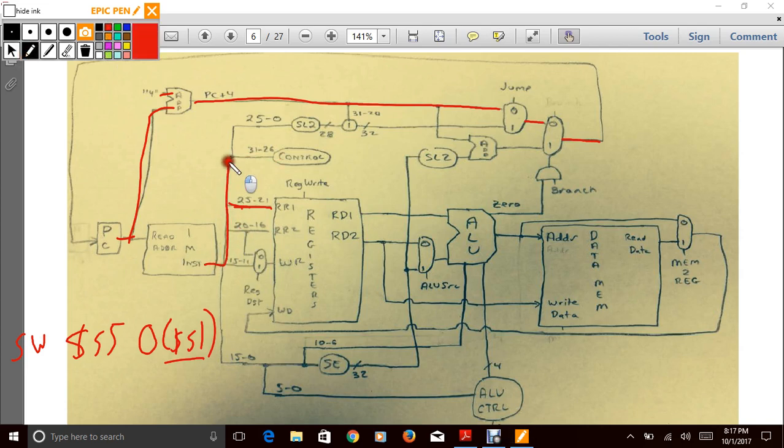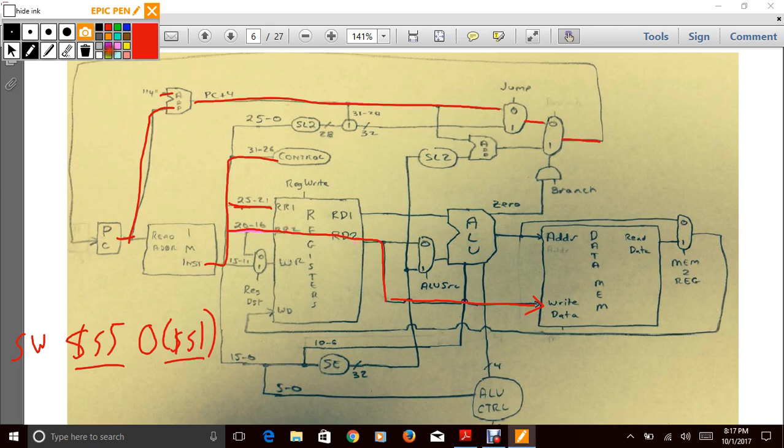This value goes here to the controller. It's going to read here. So this value is S5 and S5 is going to go to the write data. That's the value of the register that we're going to store in data memory.